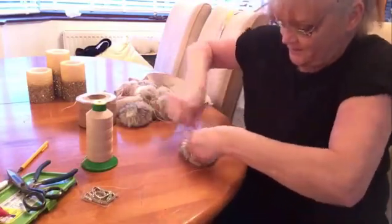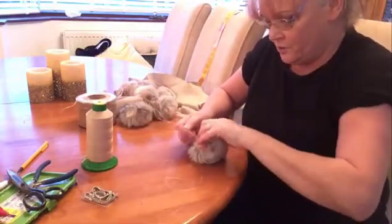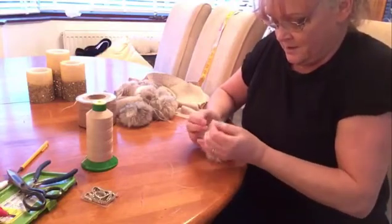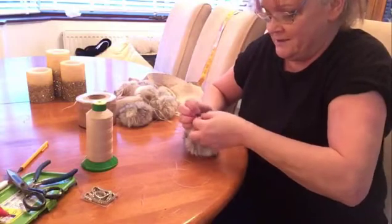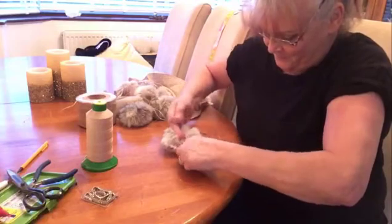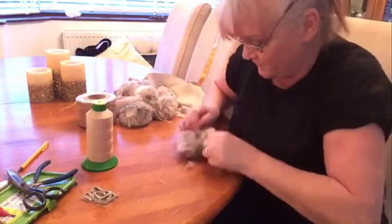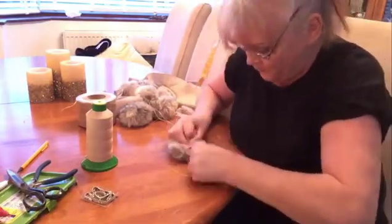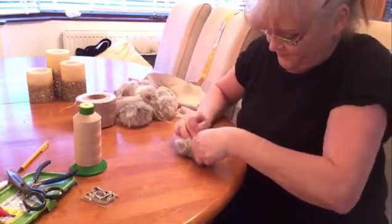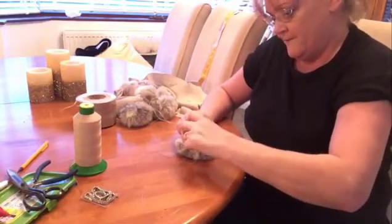I'm going to then, trying to get that so it's going to come through. And get through there. Okay, let me just pull that a little bit tighter. So pulling it, and then this would be much easier, you know, if there was 2 people, so you could get somebody to hold it for you. Pulling that, pulling it, pulling it, and pulling it. Right, so then I'm gonna put my finger in there to hold that. Let's get that cotton through.